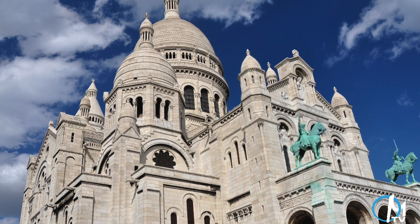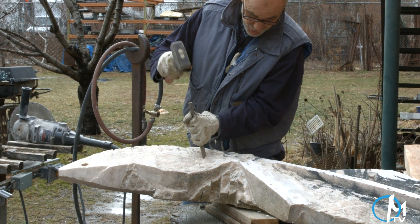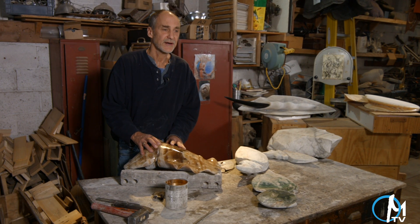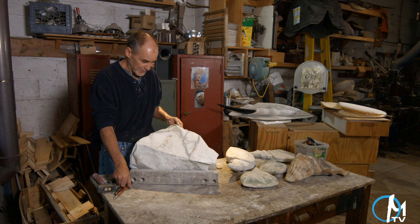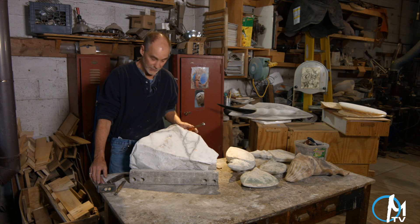Building and sculpting with stone are two of the original forms of art and architecture, and the construction of the library was a monumental task considering the era in which it took place. Working and sculpting stone is an involved process, often taken for granted. Stone is very much a challenge — it's heavy, it's fragile, it's expensive. Stone carvers are considered somewhat old-fashioned these days. Back before power tools and electricity, the way they would have been working the stone for the library in New York would have been entirely by hand.